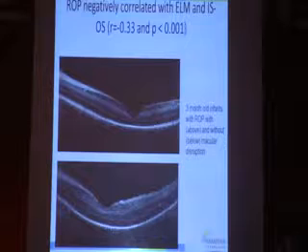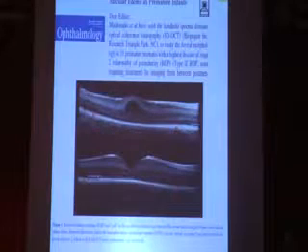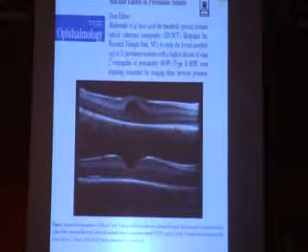Then we looked at the sub-cohort of babies who had retinopathy of prematurity and looked to see if ROP is delaying some of these layers and therefore indirectly or directly affecting vision. And we found two things. One, ROP negatively correlated with the later presence of the external limiting membrane and the inner segment, outer segment layer. Now, one of them codes for vision, one of them doesn't. So now we're very keen on following these babies prospectively to find out what happens.